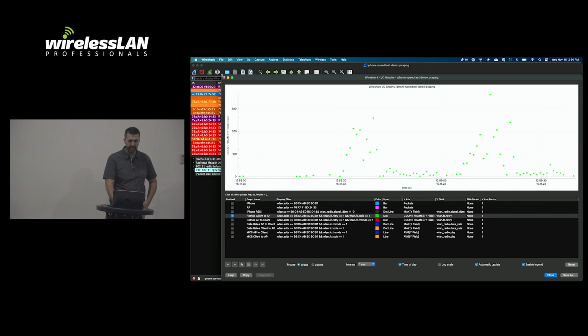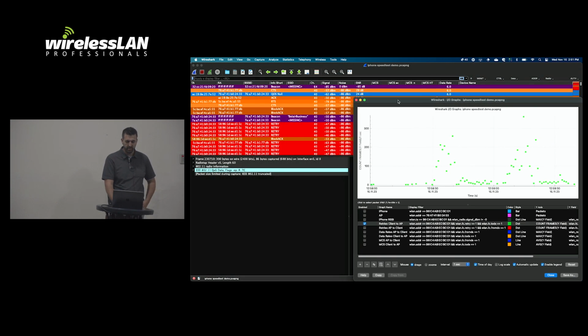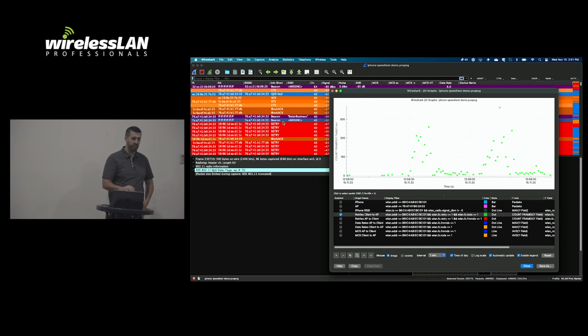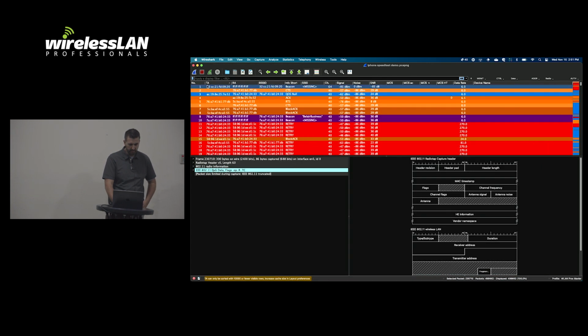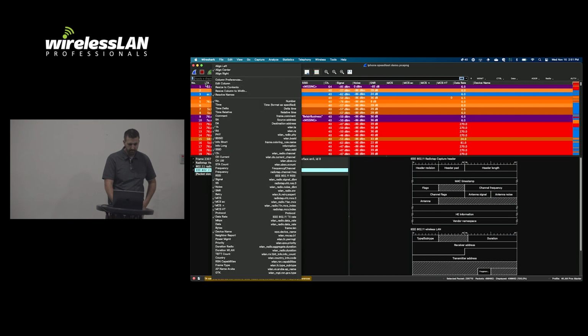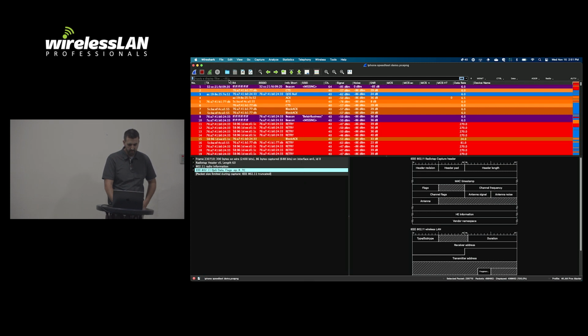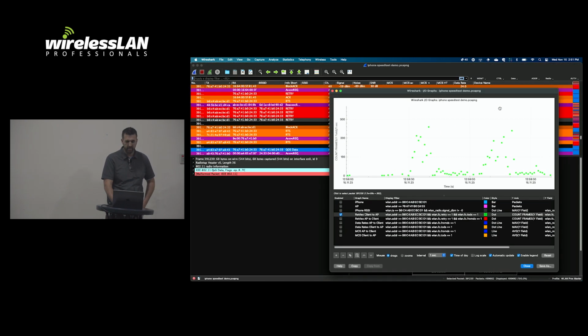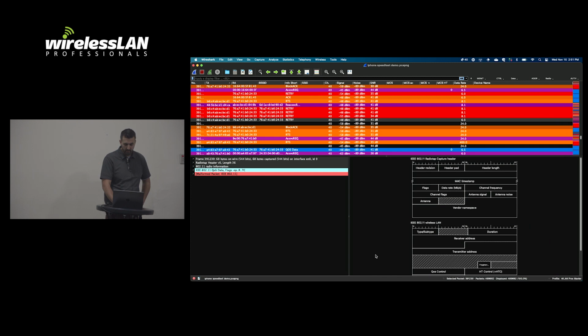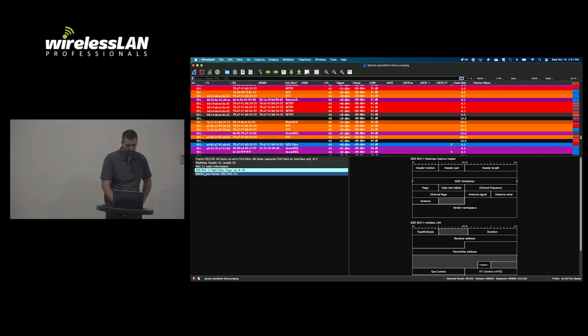If we want to go to that specific packet, or see what was happening in the packet capture, I'll resize this window so you can see I still have my normal Wireshark view open behind this. First, I want to add in the number column here. Then let me go back to our I/O graph, and I'm going to click on this right here. Notice that just by clicking on the dot in my visualization graph, it jumps to that packet. So you can see we've now got that packet selected, and we can drill down into it.